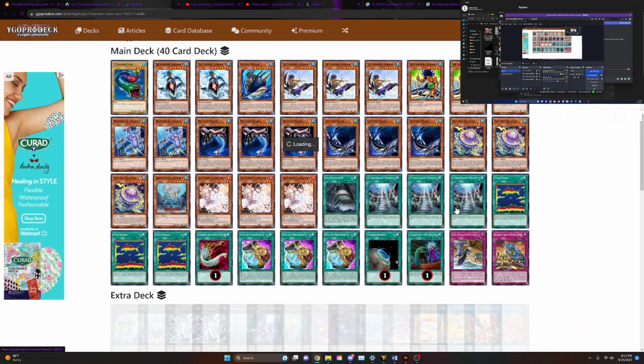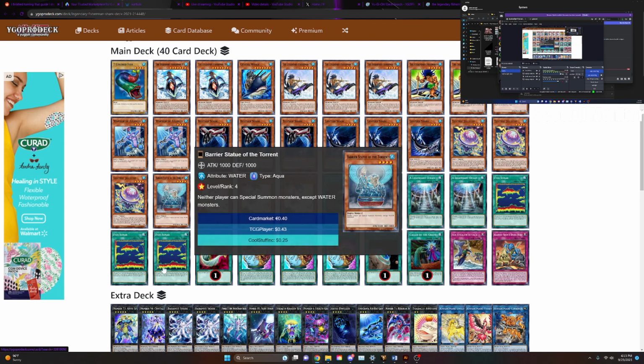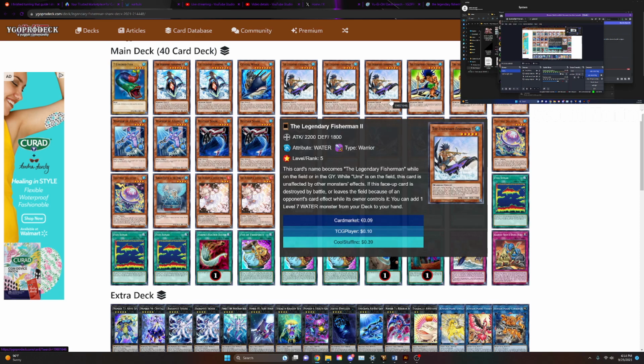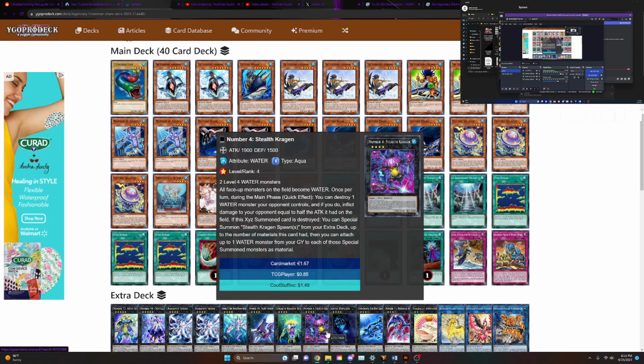Okay. Okay, I like the one fish. What's the one barrier statue of the Torn? Is it searchable? Okay. Oh, okay, that makes sense. They have their own unexpected die. So this is a really solid shark build for it, relying on the Legendary Fisherman Mark II and III as like a towers-type monster. Very solid deck. I assume Bahamut Shark plus Stealth Kragan is our win con here.